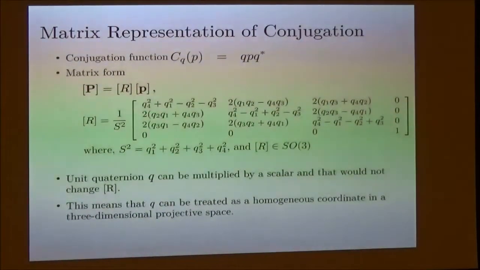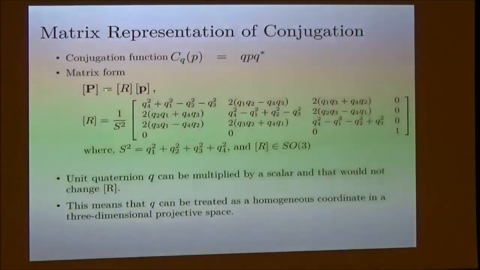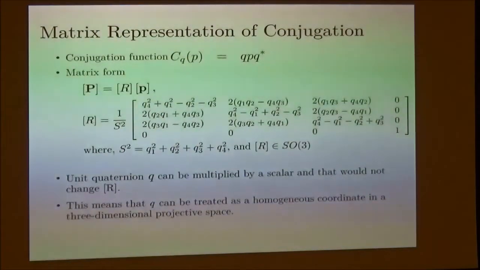Okay. Now, there is also a well-known matrix form for this rotation. We know that rotations can be represented by 3x3 rotation matrices or 4x4 homogeneous matrices. And that transformation is written like this, where P is the point or the vector that you're trying to transform, under R, which is a rotation matrix. And this rotation matrix is parameterized by the components of the unit quaternion, and that's what it looks like. So if you know your axis of rotation, if you know your angle of rotation, you can get the quaternion components and then plug them in this matrix, and you basically get your 4x4 homogeneous matrix for 3D rotation.